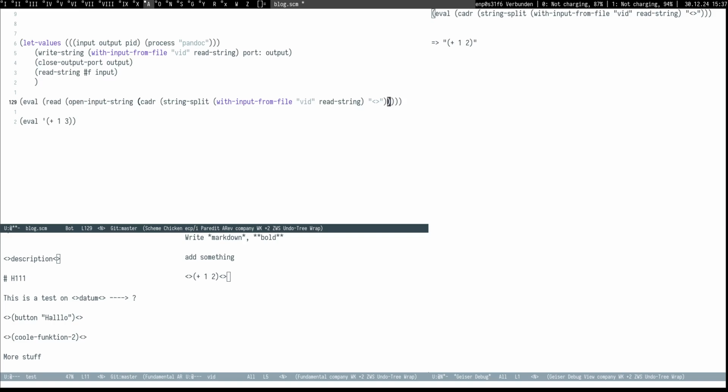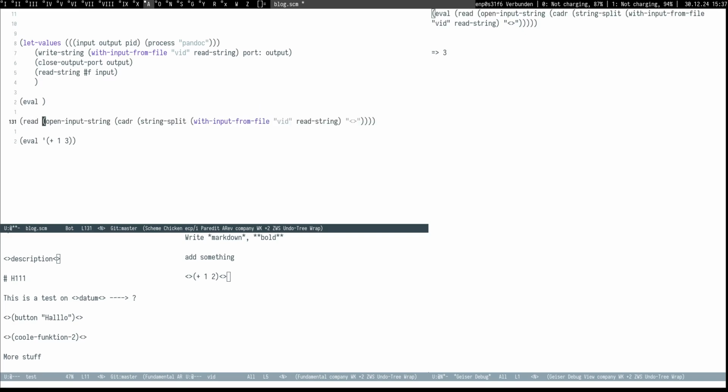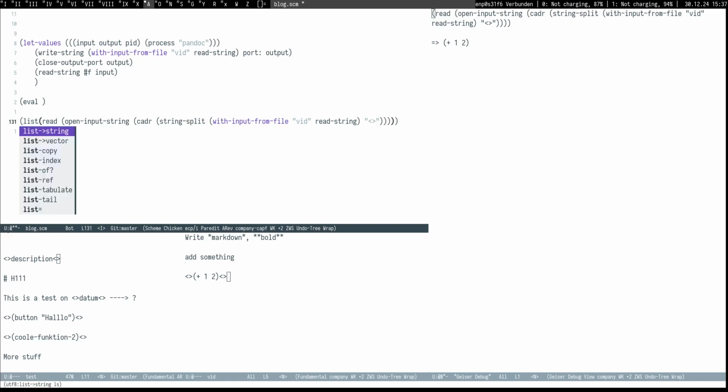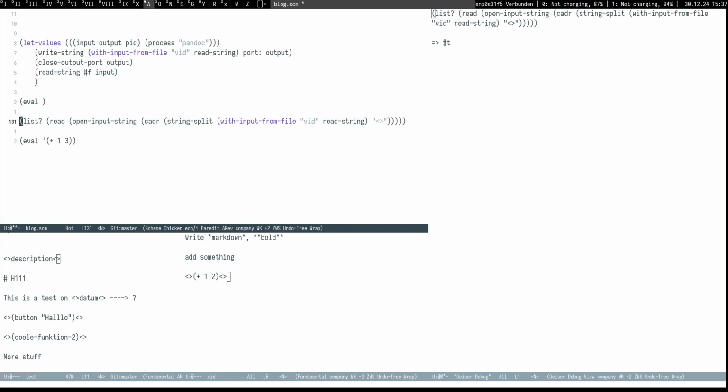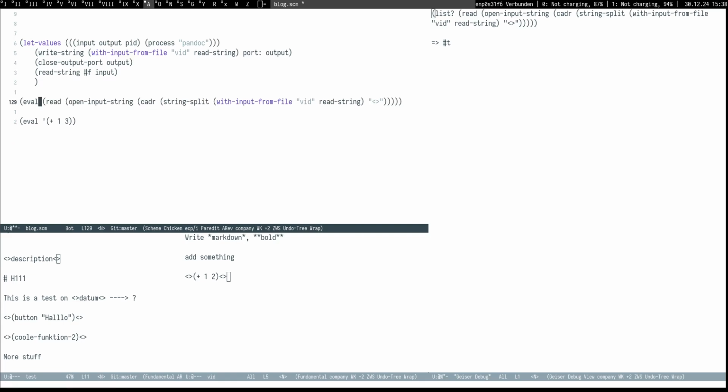If we call that, we should get our 3, yes. Again, we read, that's our plus 1, 2, and now that is not a string but rather a list. If we call list on this, it should evaluate true. Yes. And this list can be fed into eval, which can then evaluate it.